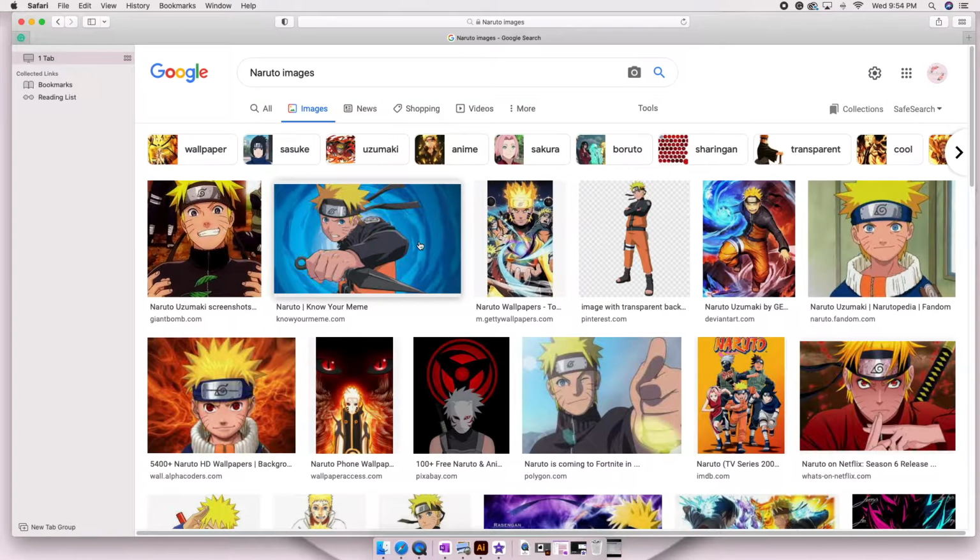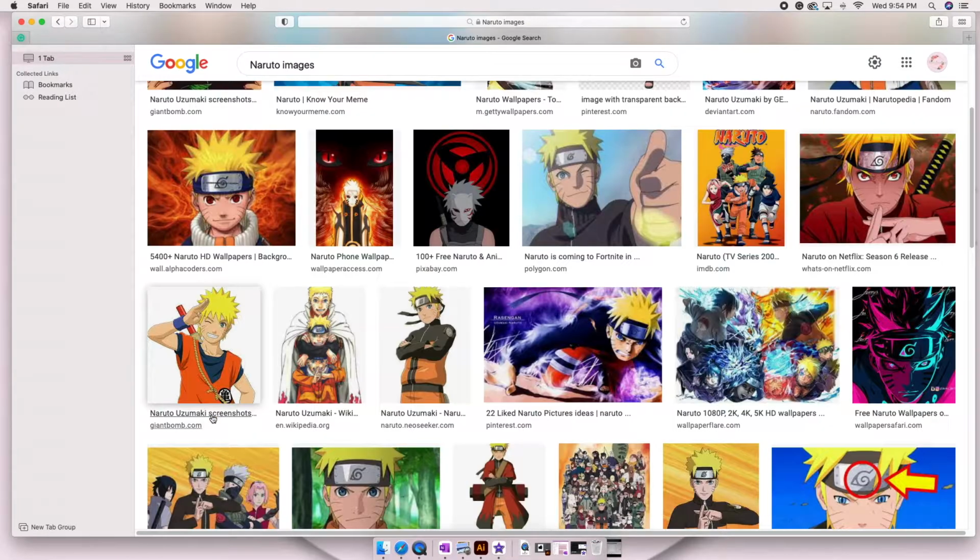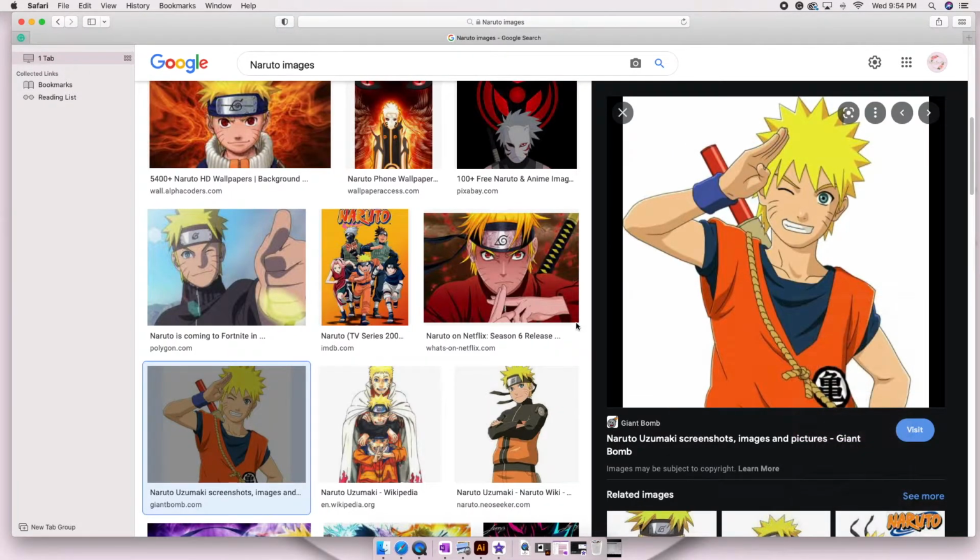I'm going to search for the character on the internet. I'm going with this image. I prefer to see the whole image with no cutoff on the head area. I'm going to save it on my computer.